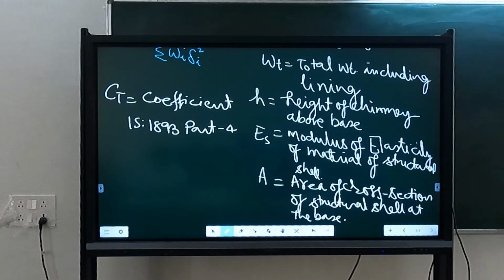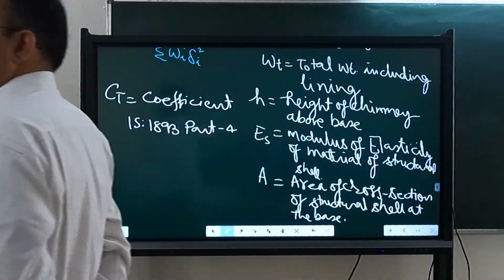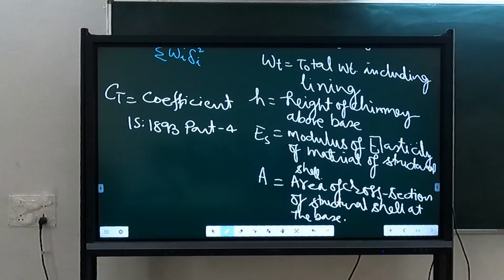So I don't know whether these amendments A1 and A2 have been given to you. Are you able to look at this amendment, or have you forgotten the amendment? So damping has been changed in those amendments. So how will damping change at different levels of earthquake? Can anybody answer this? Why different levels of damping at different levels of earthquake? Why should damping depend on the level of earthquake?